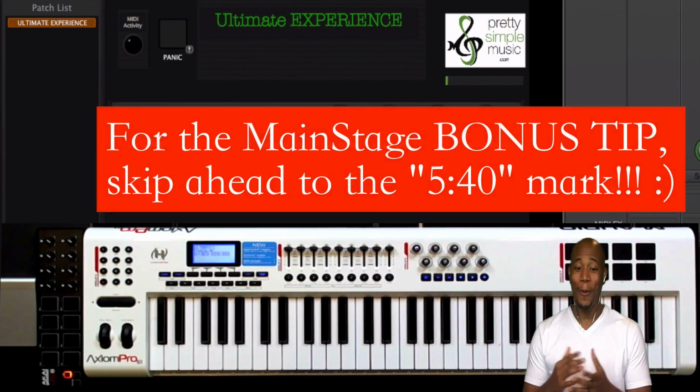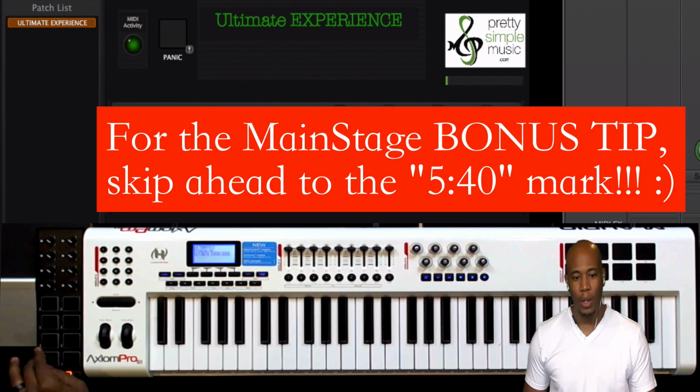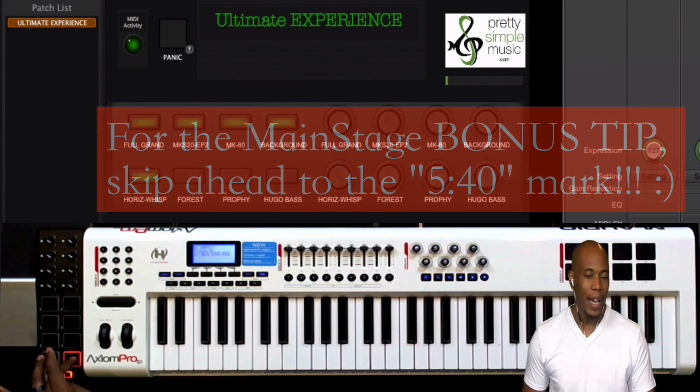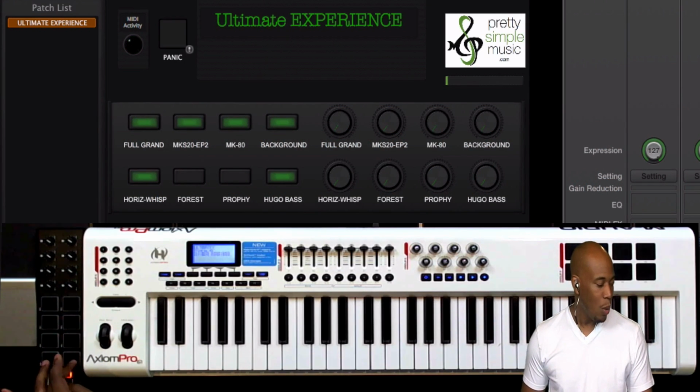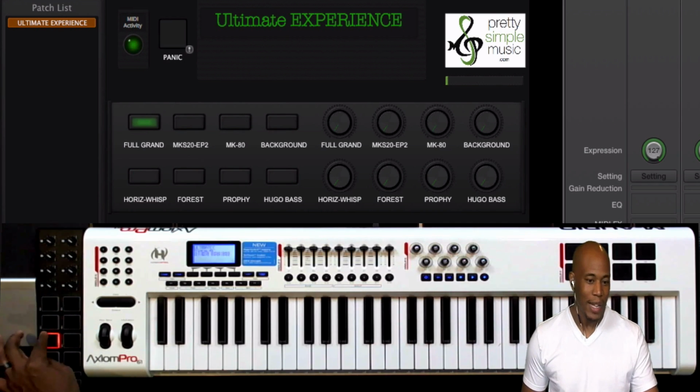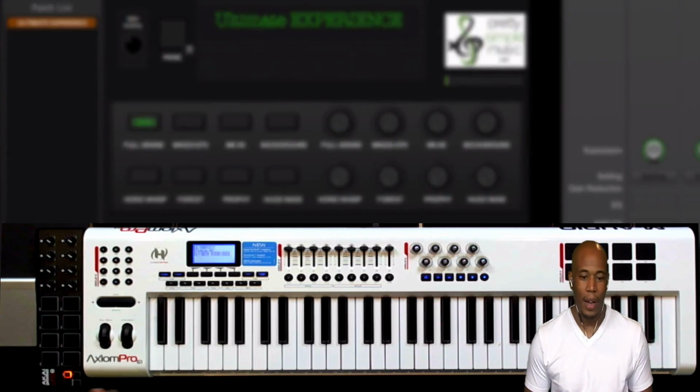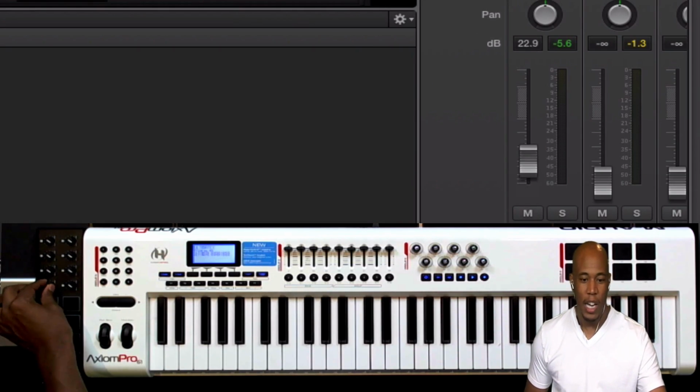Hey, what's going on? I'm back with MainStage, and as you can see here on your screen, I am controlling all of those same sounds. Of course, I only have 8 different sounds loaded up right now because my LPD8 has only 8 pads that correspond with 8 faders or knobs. The knobs, of course, control the volume. You can even see here at the bottom right corner, the volume is moving up and down.